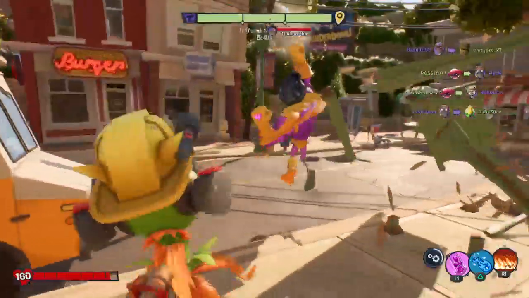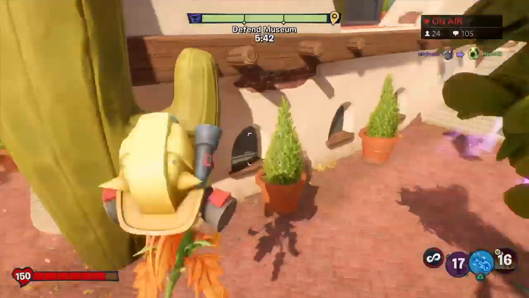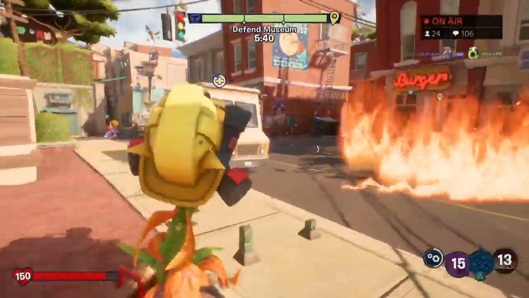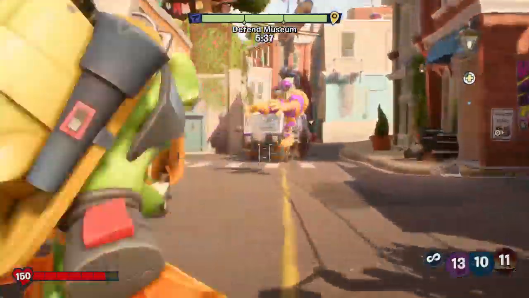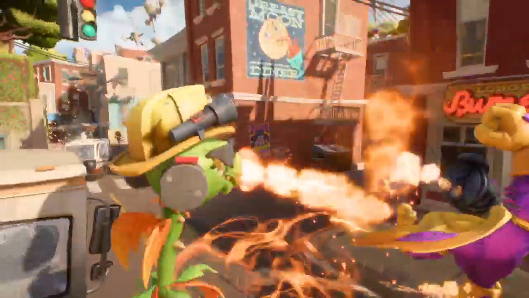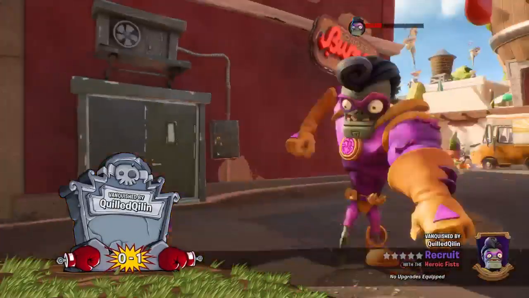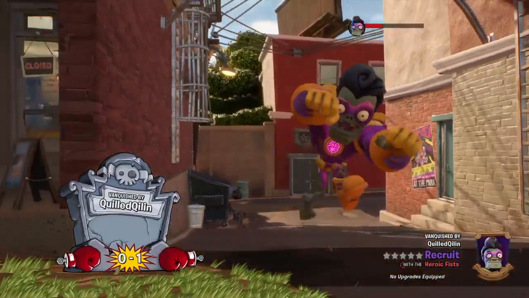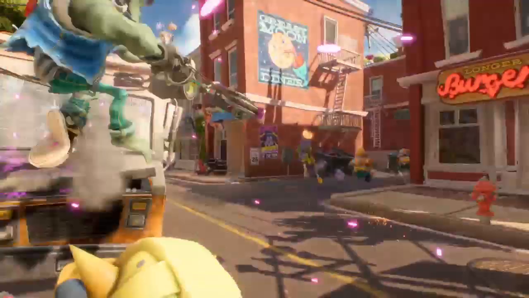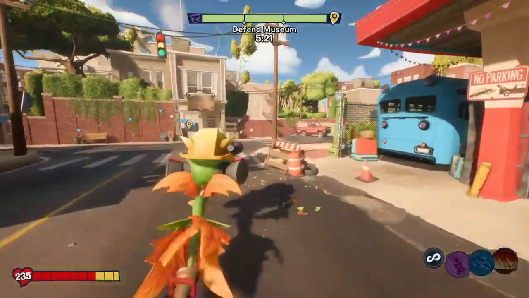I'm a firefighter. Oh god, look who it is. No, there's the flamethrower. Still died. Okay, you can see his health up on the top. I was looking over there, but they've got a health bar.